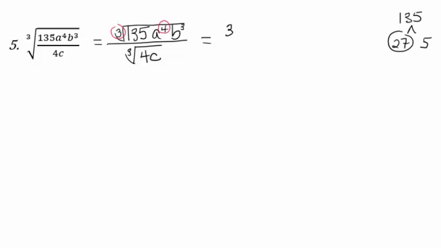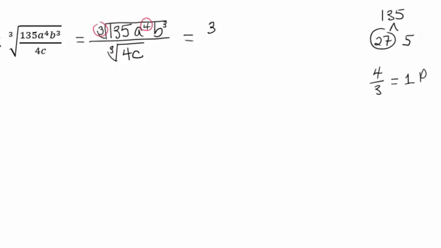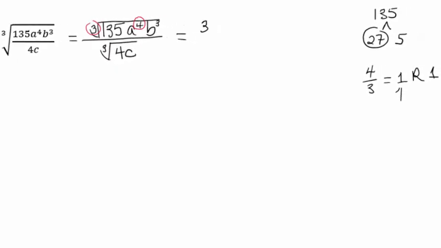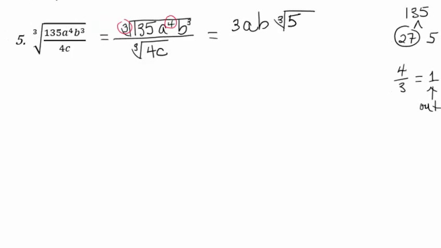So I'll divide 4 by 3, and 3 goes into 4 one time with a remainder of 1. And this number tells us how many a's to bring outside of the radical, and this other tells us how many to leave under the radical. But using that same method, we see that we'll bring out 1 b, and therefore a 5 and an a remain under the radical.